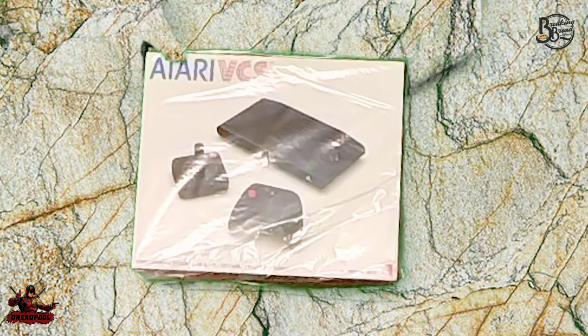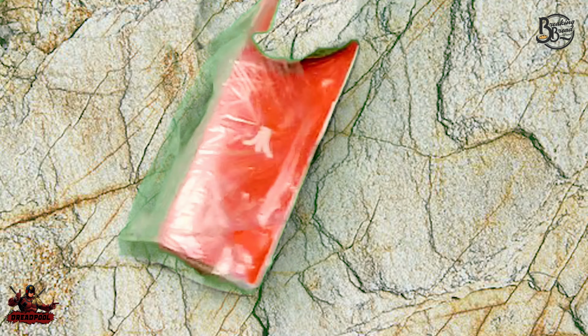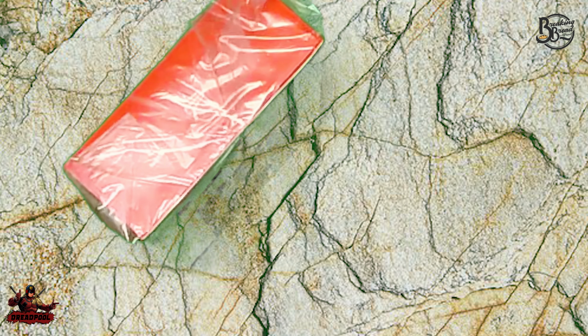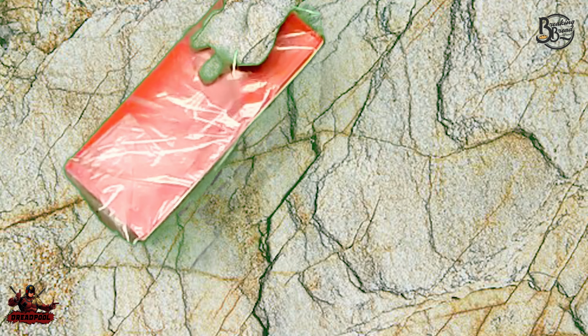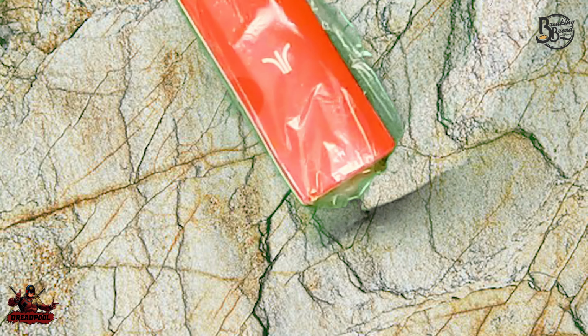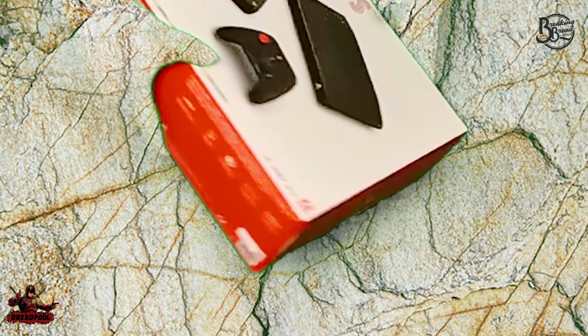So first and foremost, I would like to thank the Game Complainers, because I was watching their podcast a while back, and they were talking about it. It just popped up on sale, so I got this for $99 at GameStop. And then it's been sitting here. I haven't had a chance to unbox it. It's literally, as you saw, the shipping package. And now here we are into the actual box.